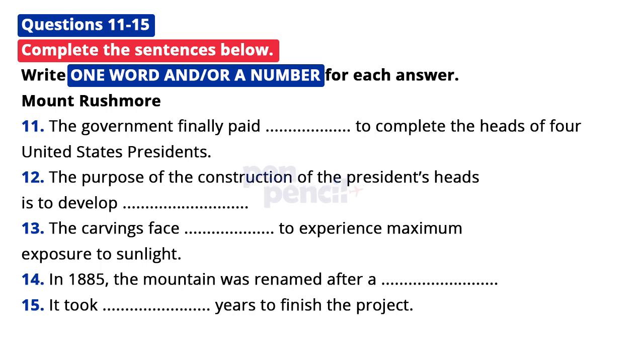The original plan was to carve the presidents' faces into the granite pillars known as the Needles. However, the sculptor soon realized that these rocks were too eroded and delicate to support such a large sculpture. Instead, he chose to locate the carving at Mount Rushmore due to its grand appearance and brightly lit rock faces that experience maximum exposure to sunlight throughout the day as a result of the southeast orientation. Upon seeing Mount Rushmore, the sculptor declared, "America will march along that skyline."